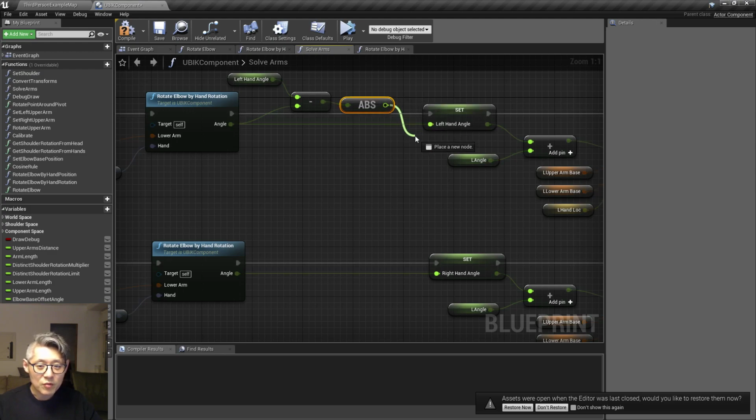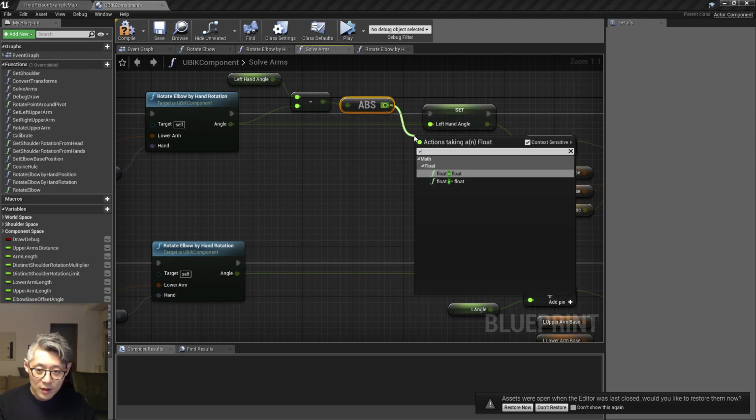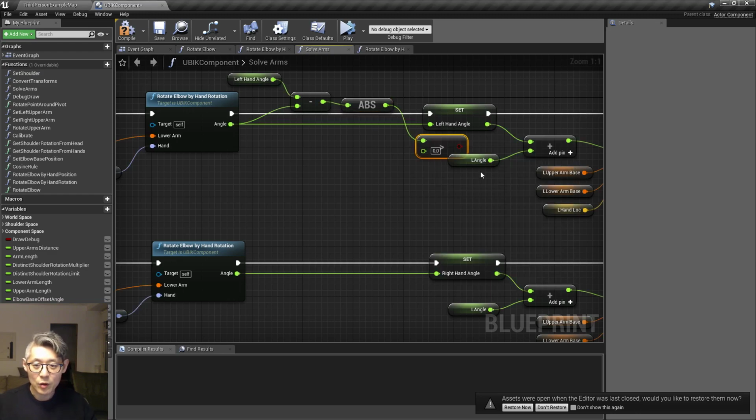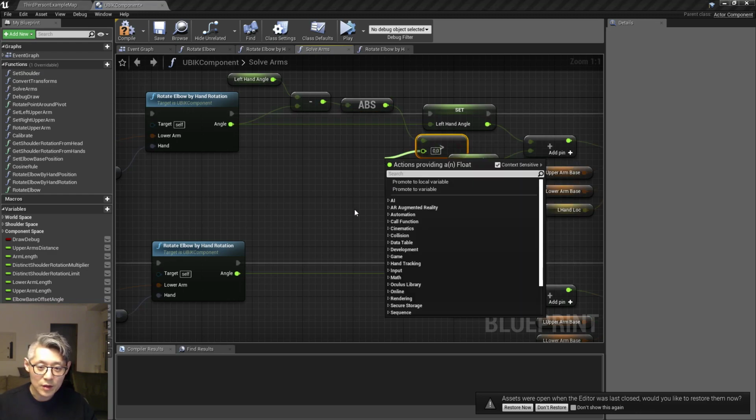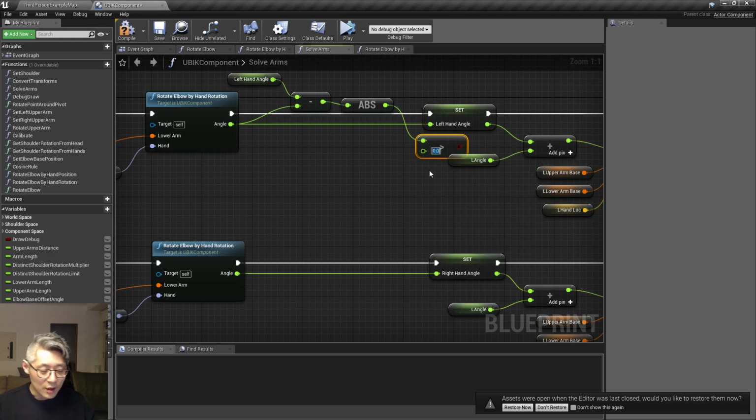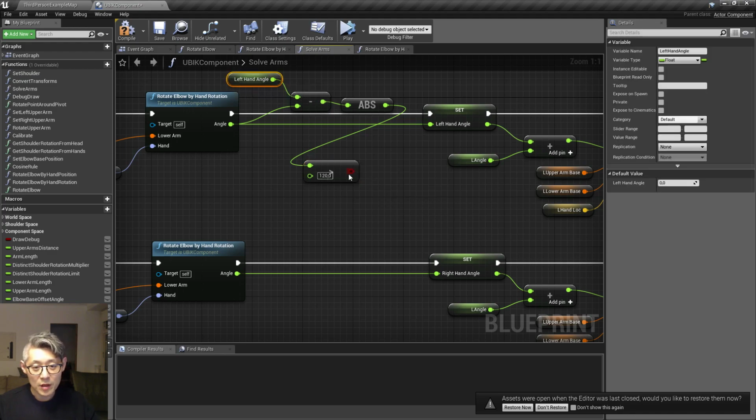If this positive part is greater than a certain threshold, let's say something big, definitely above 90 degrees, so let's say 120 degrees, then it's just going to use whatever it was last time.